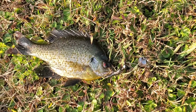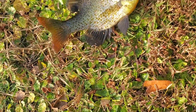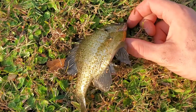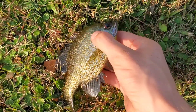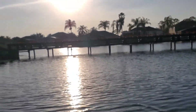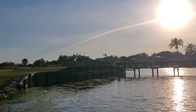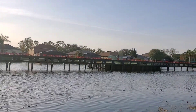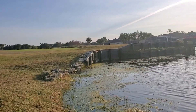Just reeled up another nice little bluegill here, this one's a little smaller than the first one. This beetle spin is putting in work — it's been catching bass and bluegill. Can't get my finger in his mouth, it's almost too small. I gotta grab him — I know you're not supposed to touch him but I gotta do the best I can. Another nice night out, quite a bit warmer today than the last time I was out. No bass yet, two bluegill, but the beetle spin is putting in work. I might put on the bigger beetle spin or switch over to a Texas rig and run a plastic worm — we'll see.